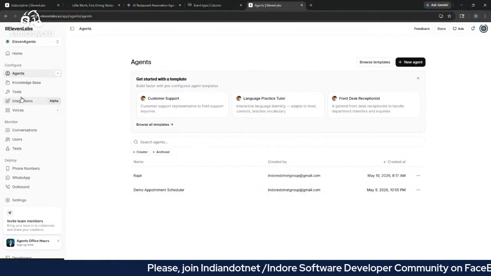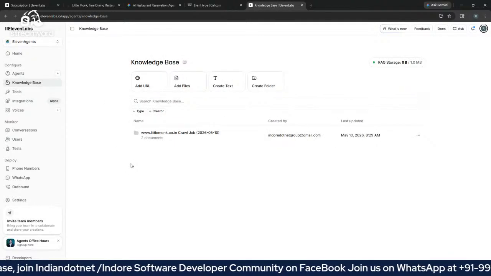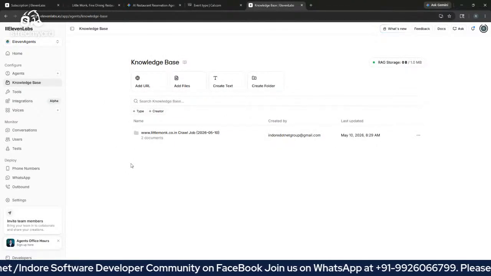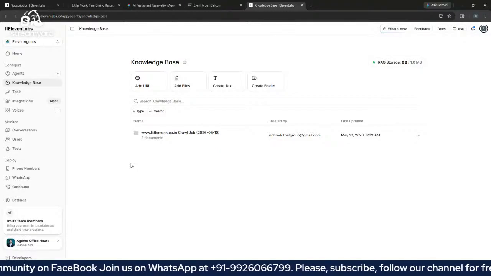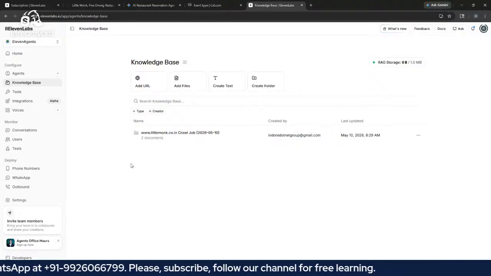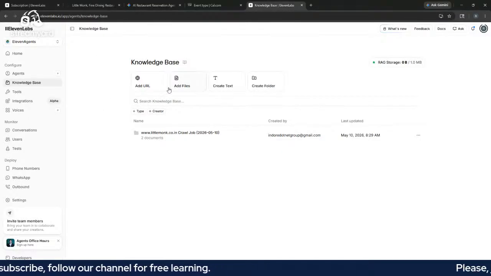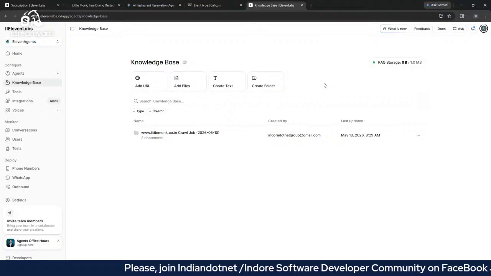For example, this is the knowledge base. So what is a knowledge base? When you talk about any industry, the LLM can give you random answers. But if you want to stick to and provide specific knowledge, you have the option to provide a URL, a file, or text, or maybe folders where you will store some details.